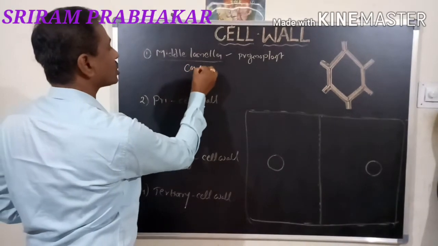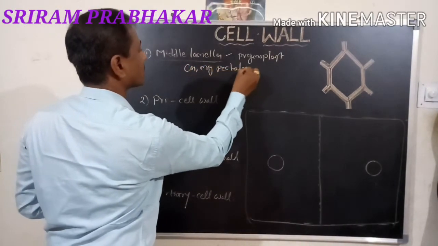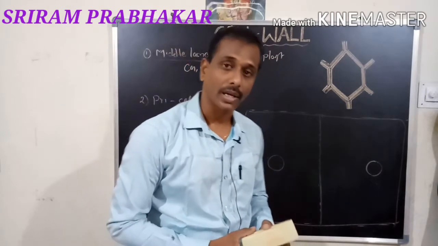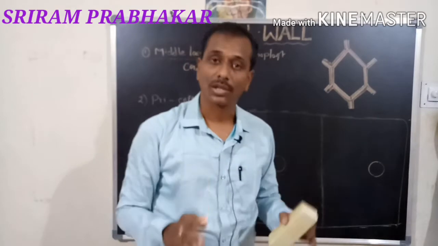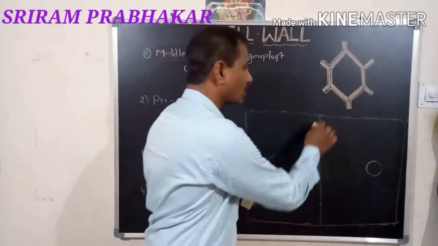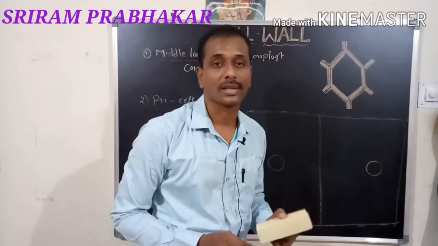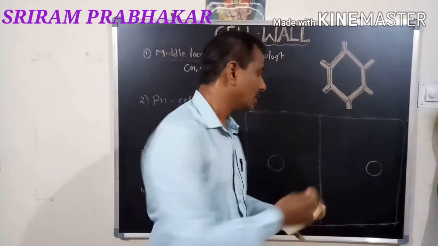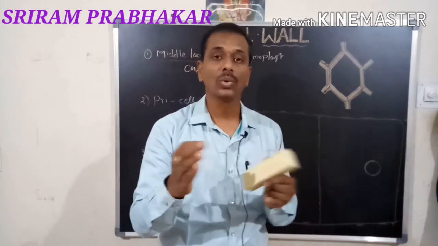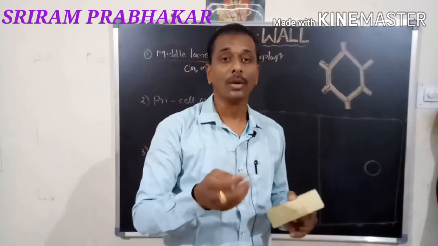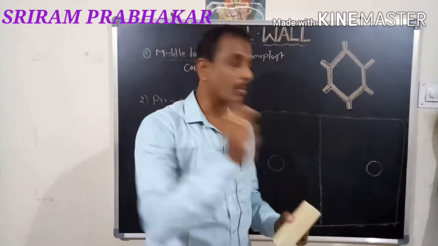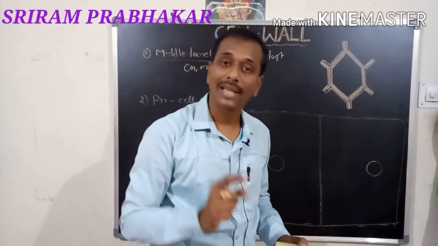It is made up of calcium and magnesium pectates. The middle lamella is made up of calcium and magnesium pectates. So this middle lamella is a cement-like structure which can fix the cells in their specific place. That means the cells can't move with the help of this cement or glue-like structure. In some cells in mature condition, this middle lamella becomes dissolved. At that time, the cells become loose. We can observe this loosening of the cells in mature fruits. This is the first structure, the middle lamella, which is formed between the two nuclei immediately after the cell division.